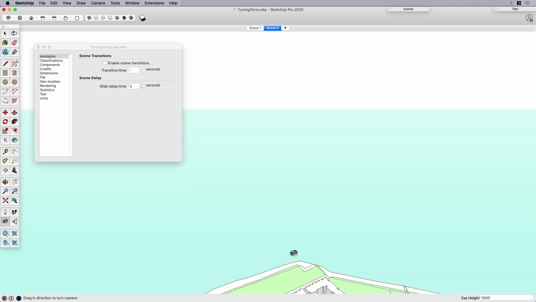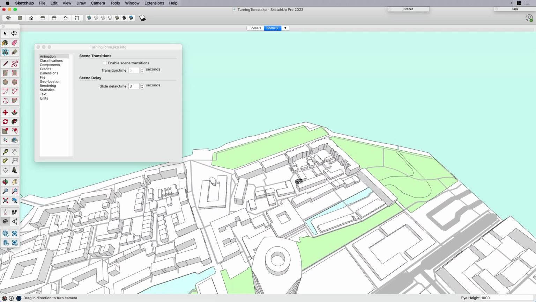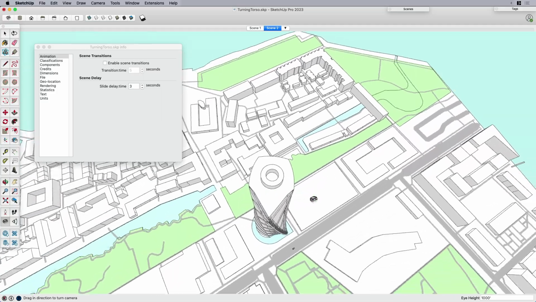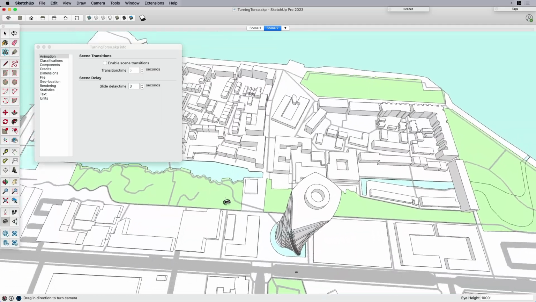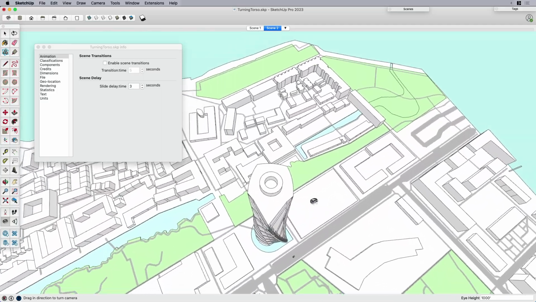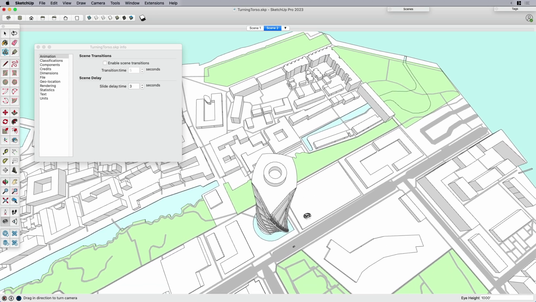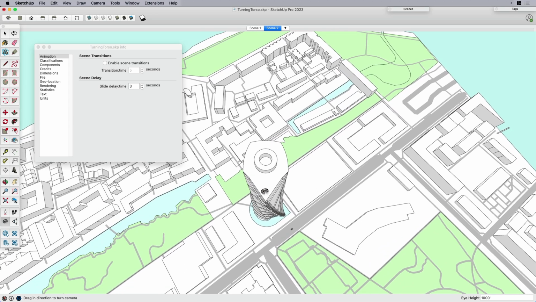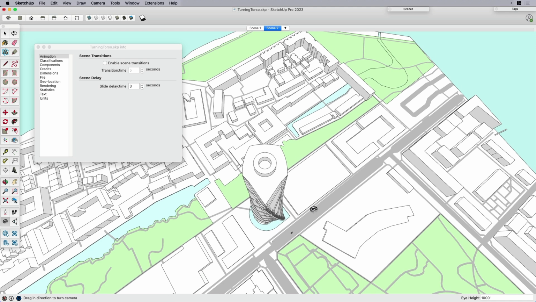I actually want to get, not only do I want to be up, but I want to look down at the tower. So just be careful that if you turn like this, you're going to notice that the camera will twist as it goes. So you want to hold, if you can, somewhat of the same orientation that you used when you were at the ground. So I want to get this sort of bird's eye view. So I'm going to add that scene.